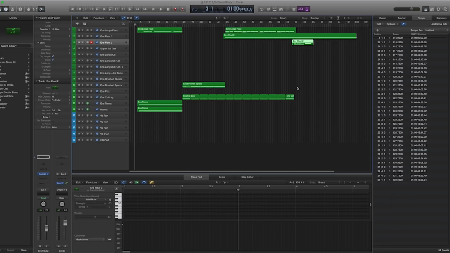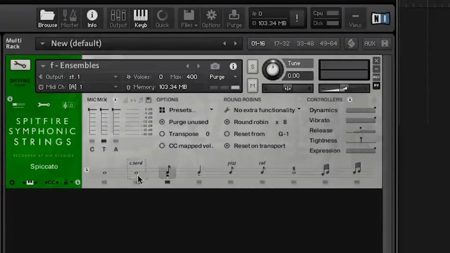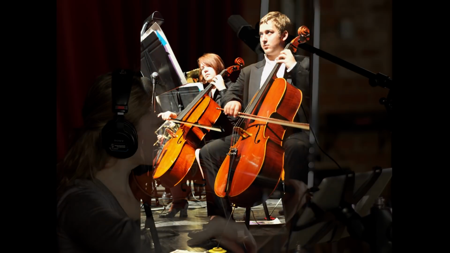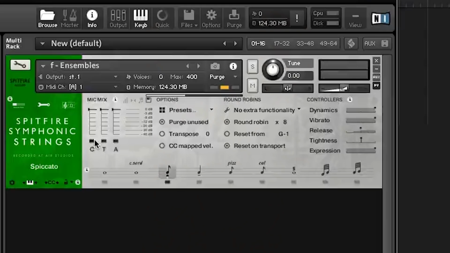We record these just as you would any string band in Air Studios, so you're ostensibly working with a carefully created board mix where each set of mics is given a stem which stands for a stereo master. So you can mix them between them like this. So here's, for example, the close mics, which are a whole bunch of spot mics a few feet away from each desk of the band. A desk, by the way, represents two players who share the same music on the same music stand. I think these spot mics have a very modern sound, and correct me if I'm wrong, but I imagine they started to be introduced when mixing desks got bigger.